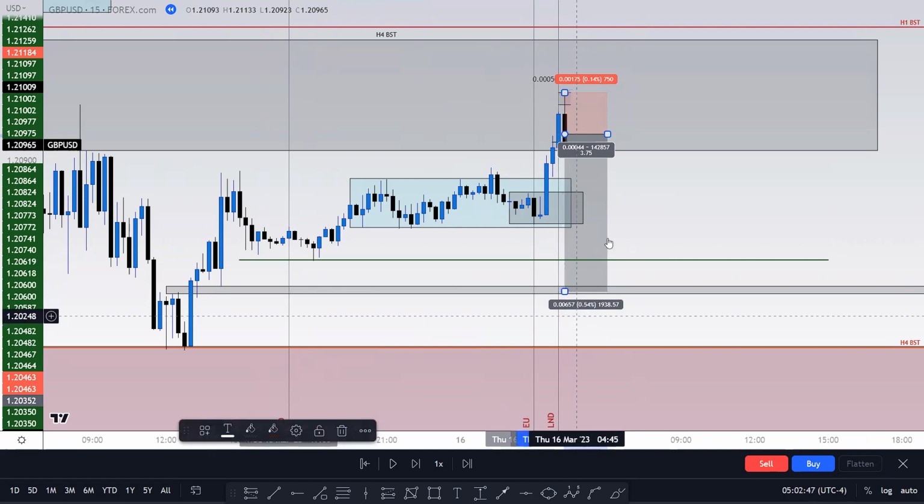Why? Because there was confluence with the imbalance and the 800 EMA on, I think it was the 5 minutes time frame at the time, because 800 EMA is quite key, right? You guys already know the 800 EMA acts as a dynamic area of support and resistance for price over multiple time frames. So just imagine the 800 like a magnet, always constantly pulling price to it whenever it goes far away, but whenever price gets to it, it pushes price away from it, right? So the 800 EMA acts as this dynamic support and resistance where price, for whatever reason, is always gravitating towards it and pulling away from it.